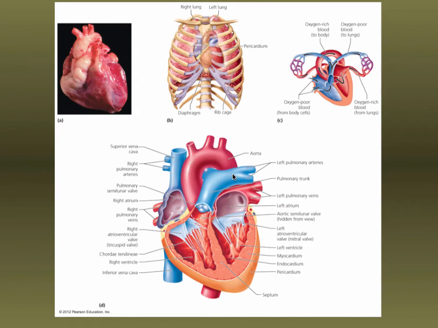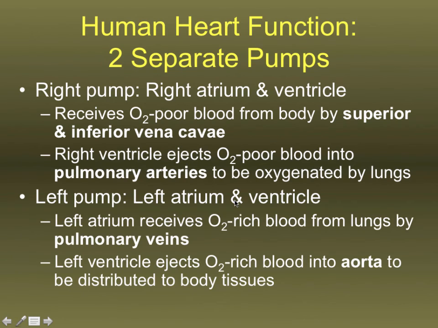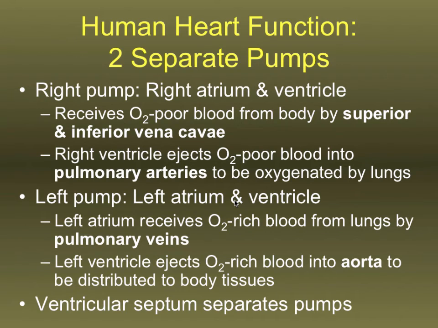So if we jump back again a second here, the pulmonary veins, which are just kind of peeking out back here, and also over here, these pulmonary veins are color-coded red because they're carrying oxygen-rich blood from the lungs to the left atrium of the heart. Okay, so from the left ventricle then, we're going to pump blood out through the aorta, and from there out to all of the rest of the body tissues, everywhere else in the body.